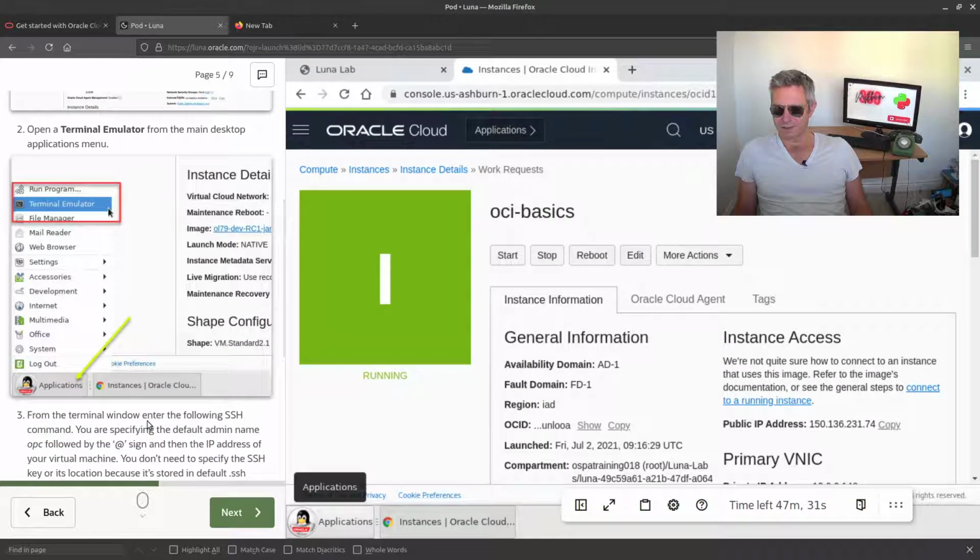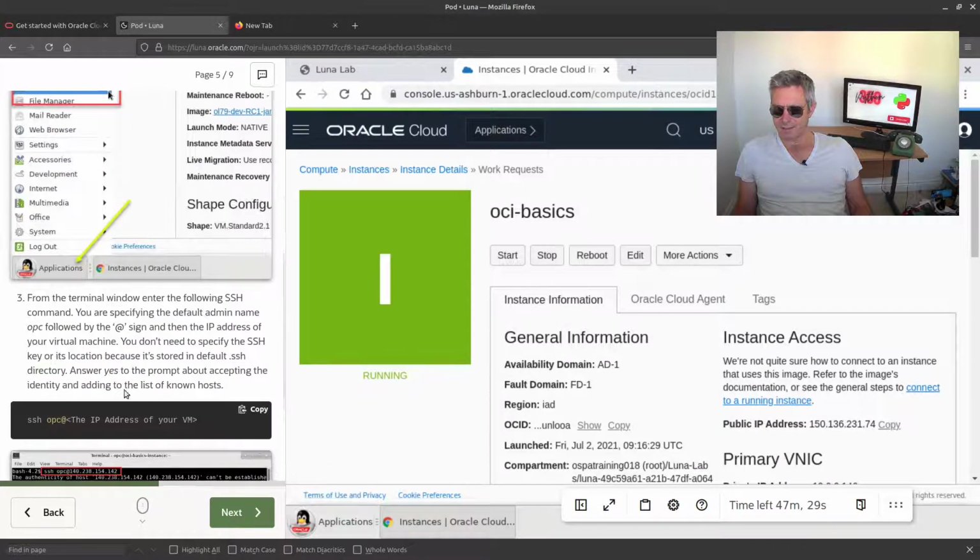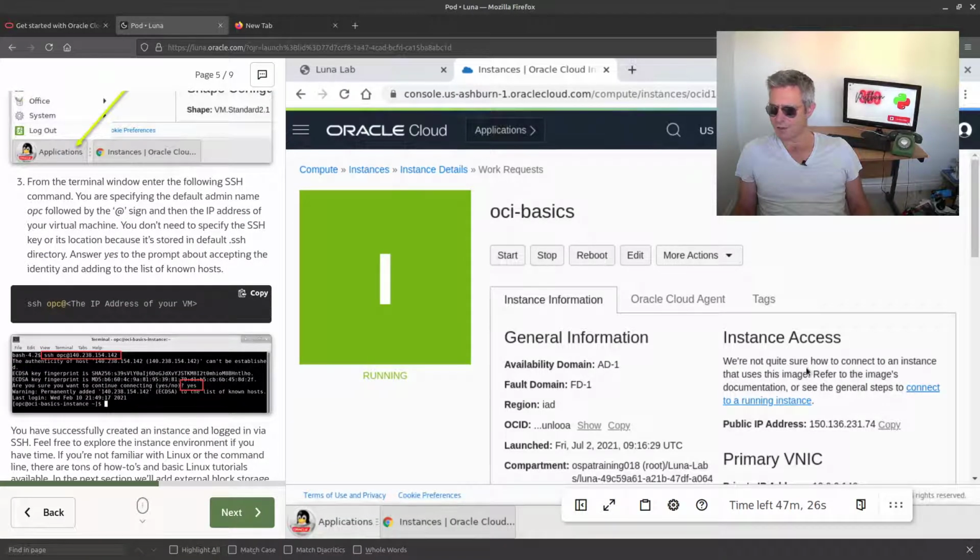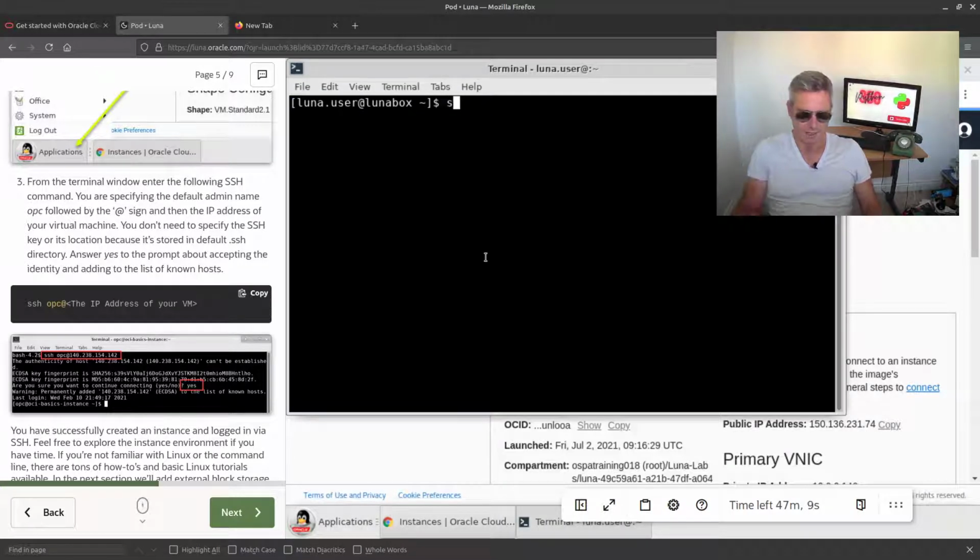Go down to applications, and we're going to SSH to it. So what I just need to do first is copy that public IP address, because that's the public IP address of our virtual cloud network. And let's go here, applications, terminal emulator, and then we do SSH opc.